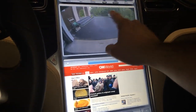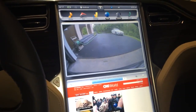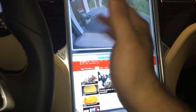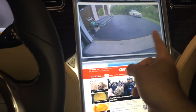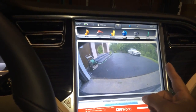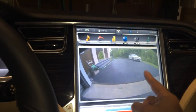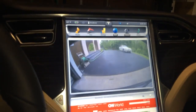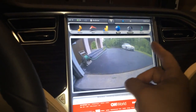Then we've got the camera, which is really nice. It's got an HD camera, really high quality. I gotta say, for a backup camera, this is really HD, and it runs really well. What's nice is that it's a fisheye, so it covers your blind spot. If I'm looking through my rear view there, I can be looking here, and I will see the blind spot. Before I even see the car on the right hand side, I'll be able to still see it there, and I can see it simultaneously on the camera and in my blind spot and on the side of me once it comes up.